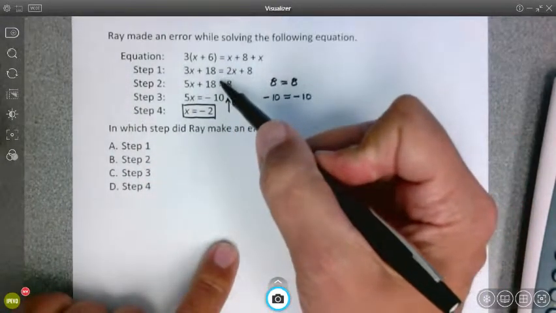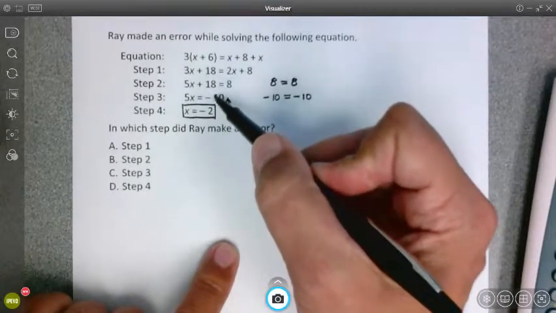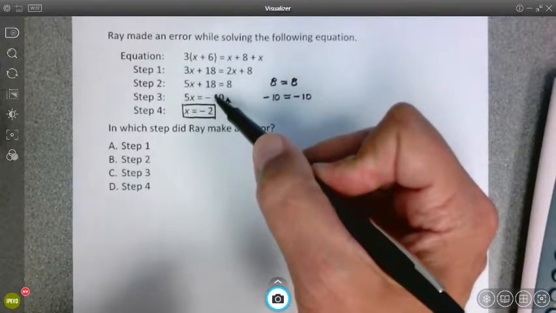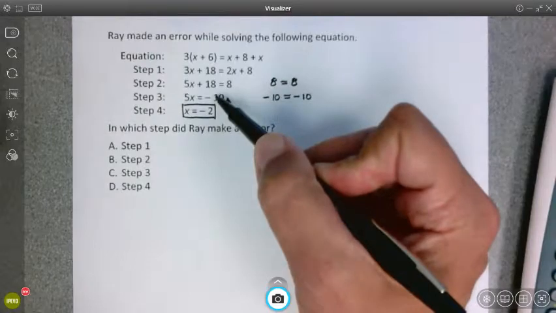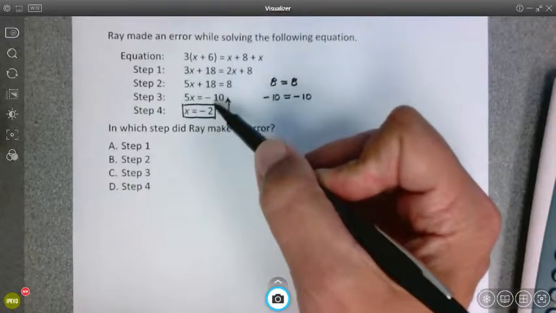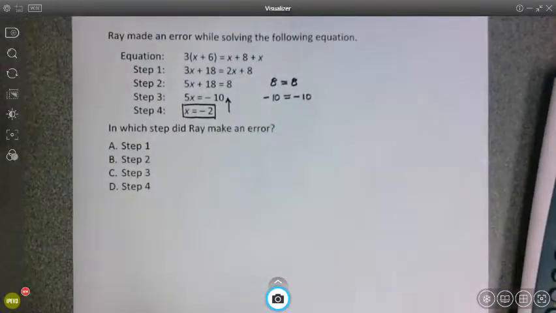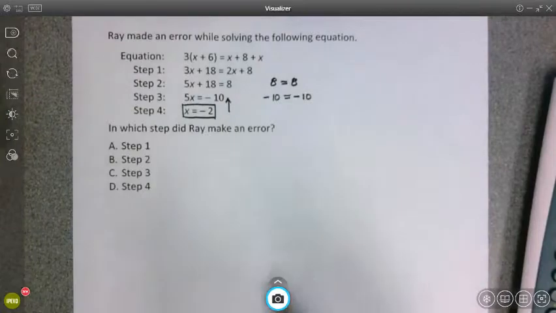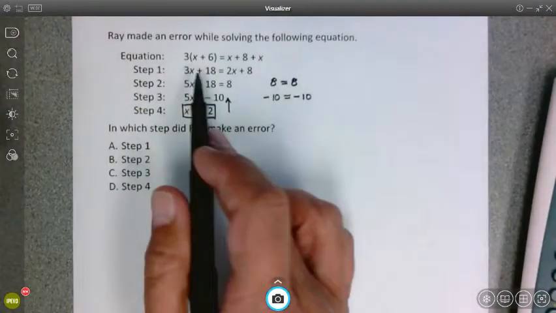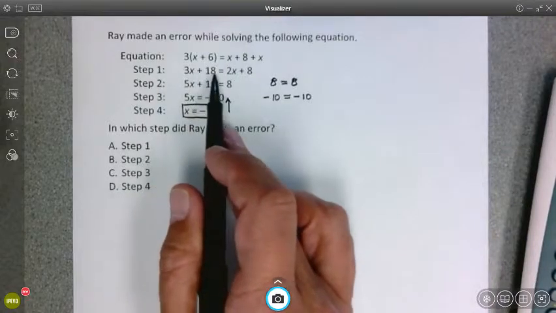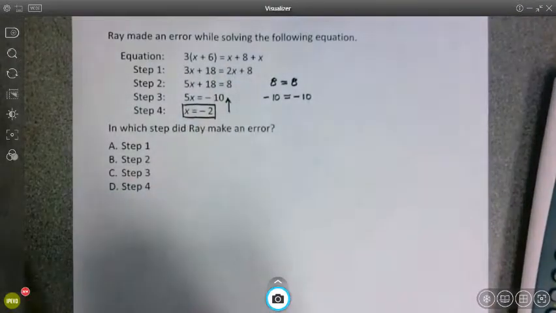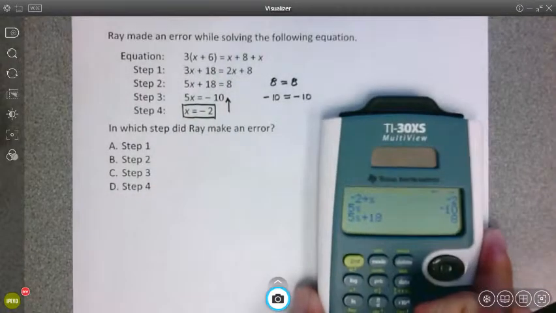So going from step 2 to step 3 must be okay because x equals -2 works in those steps. And of course, going from step 3 to step 4 is okay because I got that -2 was the solution for step 3. So now we're going to step number 1, and we're going to see whether or not plugging in x equals -2 makes the left-hand side equal the right-hand side here. So let's see what happens there.